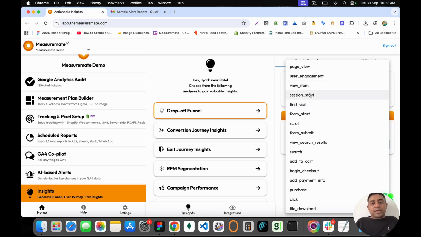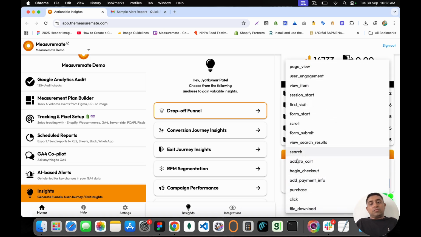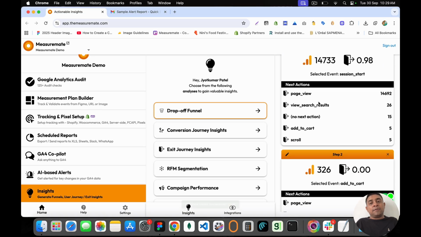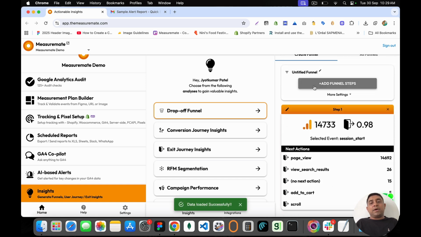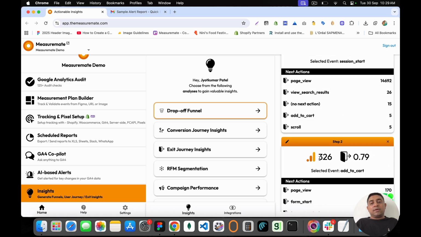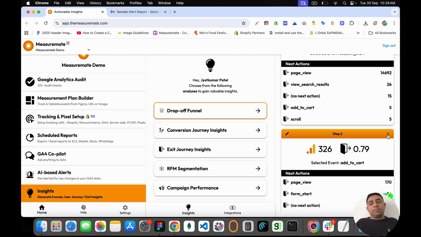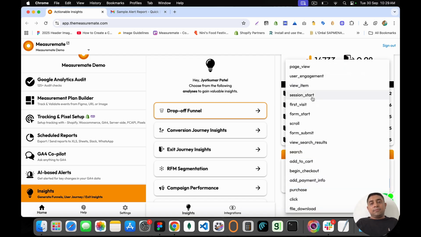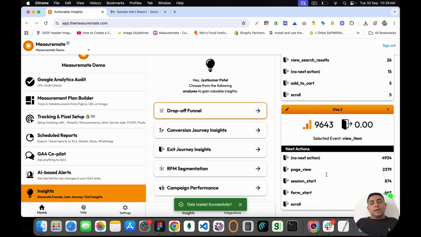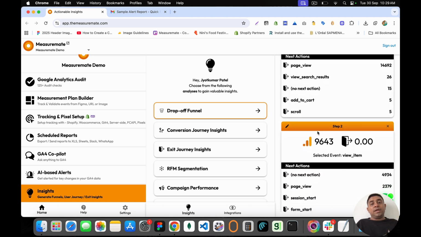So for a client, you can see how sessions are starting, and once the sessions start, how many users add products to the cart, and ultimately how many users purchase your product. So you can get a step by step funnel where 14,000 started, out of these 326 only added the product to cart. So maybe there's a huge drop in people adding products to the cart. So maybe let's see how many people also view the products inside the cart. So view item, and you can see that not many people are able to view the products as well, right? There's a huge drop of like 5,000 users, which needs to be understood.